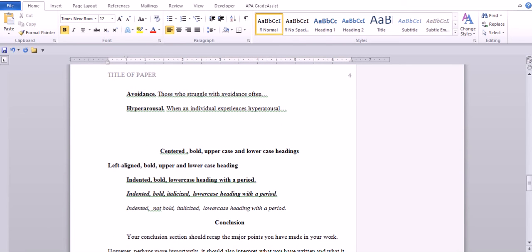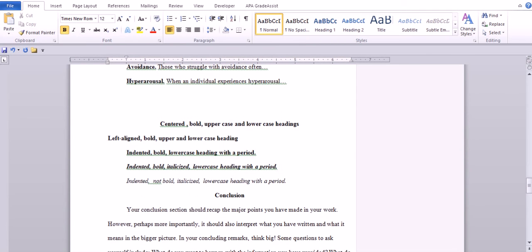And if you have any questions about those 5 levels, you can always go to the internet and search 5 levels of APA headings, and they can give you the lowdown on how those work. But you don't really see the 4th and 5th headings used very much. It's usually just levels 1 and 2 and sometimes 3.